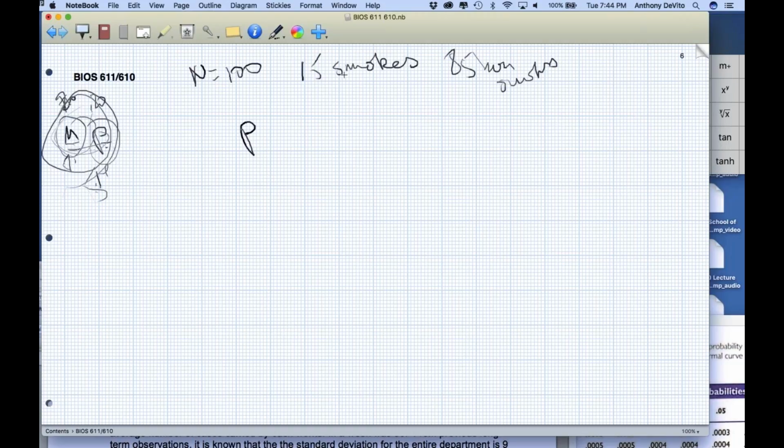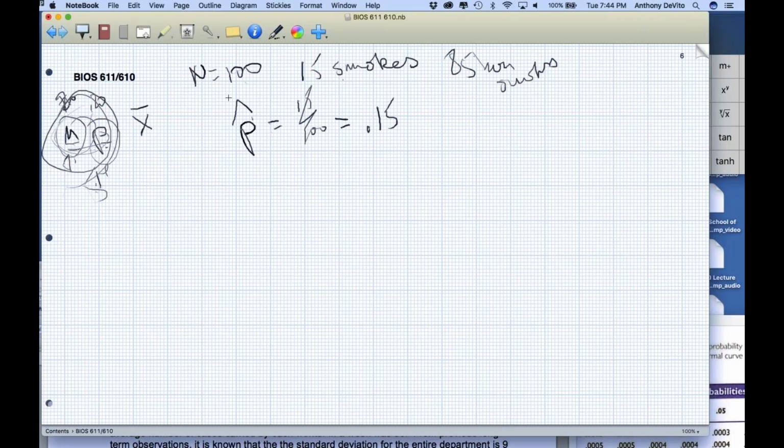Okay, but now when I'm talking about a sample, 100 people, 15 smokers, 85 not, well, what's the proportion of people in this population that are smokers? Well, just like before, when I was dealing with a sample mean, I called it X bar instead of calling it mu. So I knew it was a sample mean. Well, since I'm working with a sample proportion, I'm going to call this P cap, like that. So when you see P cap, you know I'm talking about a sample proportion. What is P cap equal to? It's equal to 15 smokers out of 100. So the proportion of smokers, or prevalence, if you want to use that word, is 0.15.